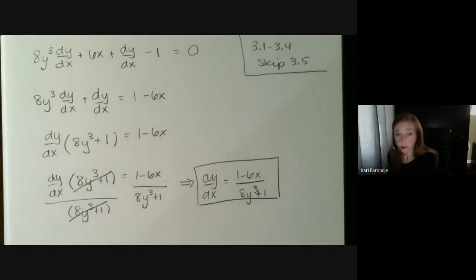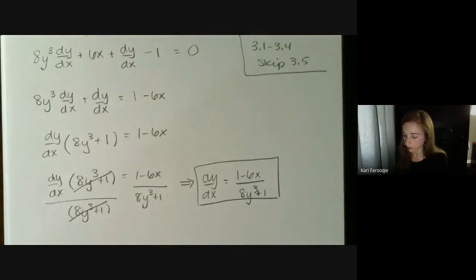But if you're looking even through the back of the book, and maybe their answer was listed as 6x minus 1 divided by -1 minus 8y cubed, well, as long as every single one of your signs is opposite, that's all that happened, is that the dy dx's were moved to the other side. So it has to be every single sign, though. When I'm grading and looking at your final answer, if your final answer has exactly the opposite signs, then I'm not too worried about it.